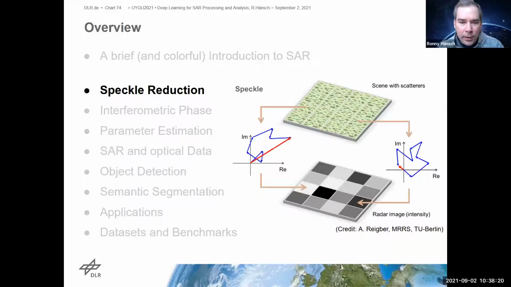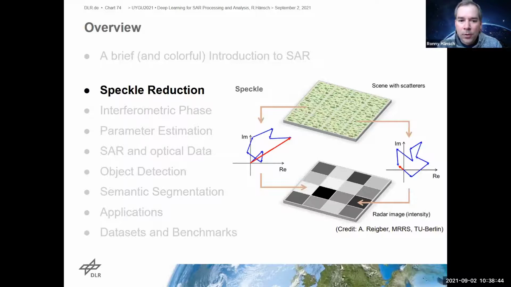So rain and snow I have covered, I think, and then there was a question whether there is a more appropriate color representation for single or dual pole SAR. Yeah, I will show one example later on. It's still an ongoing field of research trying to colorize SAR images, mostly for human interpretation.